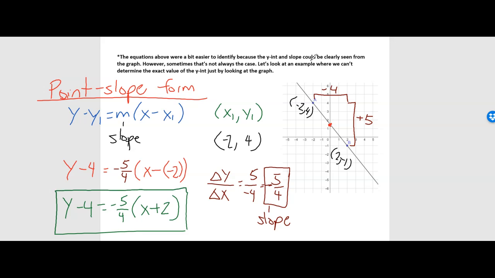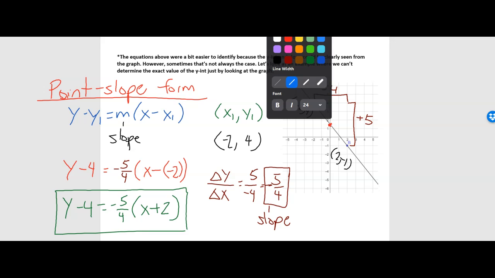And here is the equation of my line, right? It does not say we have to write it in slope-intercept form. So if we don't have to write it in slope-intercept form, we can just leave it in point-slope form. Now, here's the thing. With point-slope form, the equations of the lines can look a little different because I can use any point that I want.